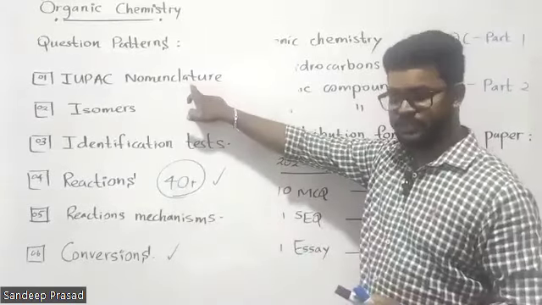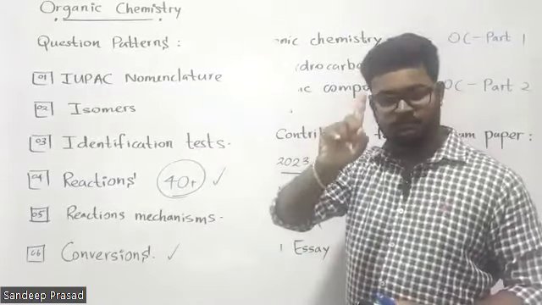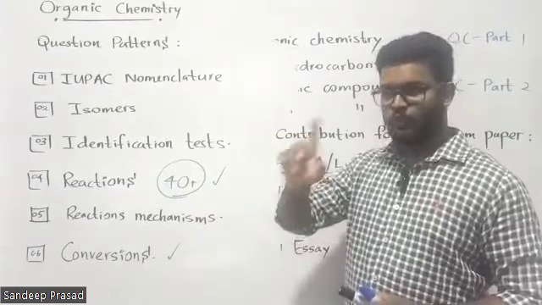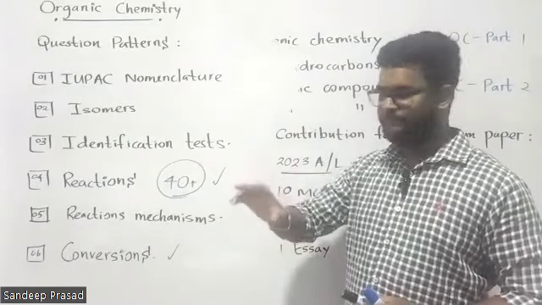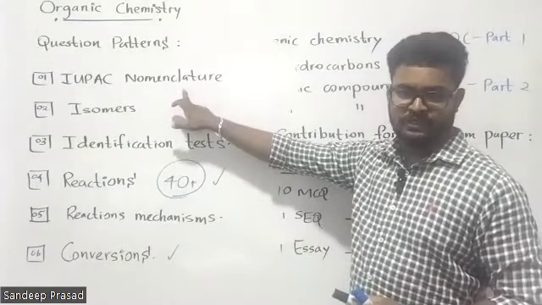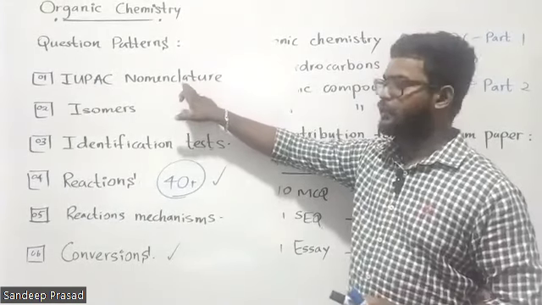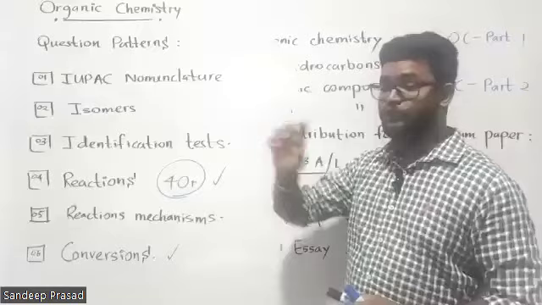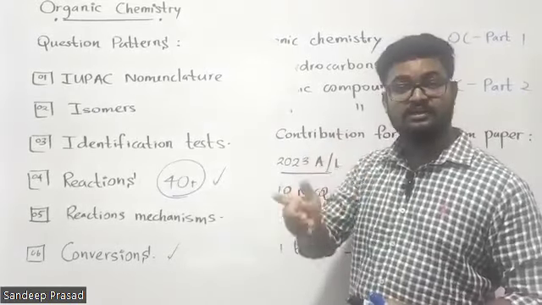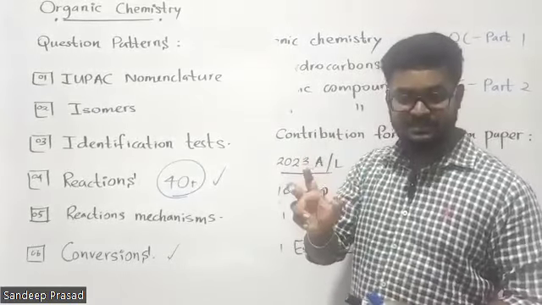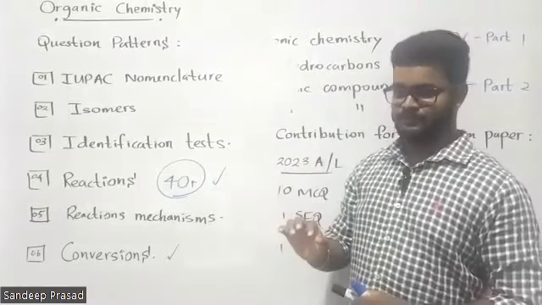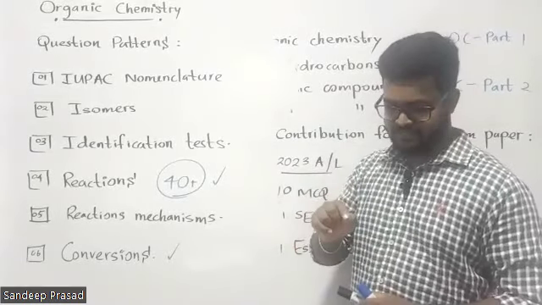Especially when you go for the IUPAC nomenclature, there will be one MCQ. Always they are giving it in the examination every year. In the first 10 MCQs, there will be an IUPAC nomenclature question. So therefore, you have to get ready for that one, right? In order to do that MCQ, you will realize how much practice, how many things we have to know. In this lesson, you will realize.